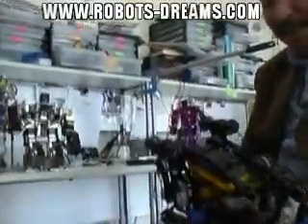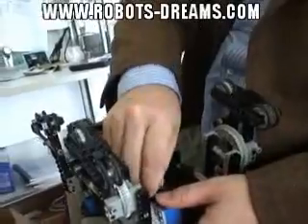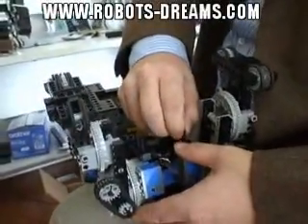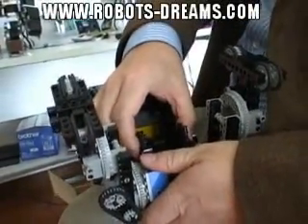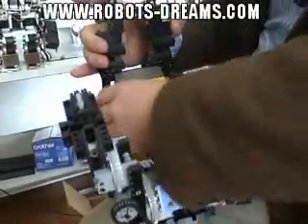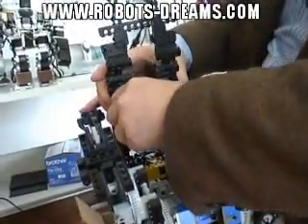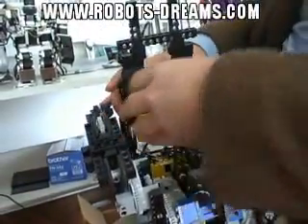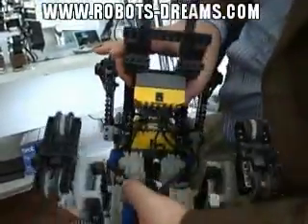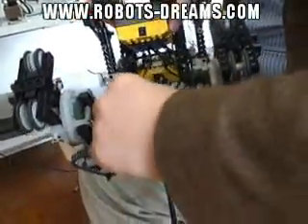But it was so fun and interesting. For instance, changing the battery — click, click, click, click. I mentioned I like opening stuff, right? So I can change the batteries that easily, without taking the whole thing apart. And this is a gear train — it's very fun to create gear trains.